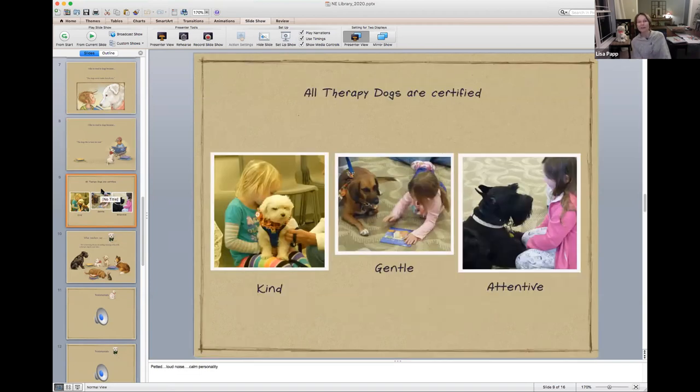As you probably know, all the dogs that would come into your library are certified. They go through a series of tests. And again, you'll see some of that in Madeline Finn and the Library Dog, what that process is like. It involves the dogs getting petted by a lot of people at one time. There will be a loud noise. Someone in the background will drop a pan on the floor. And as long as the dog doesn't start barking or go crazy, that's a good thing.